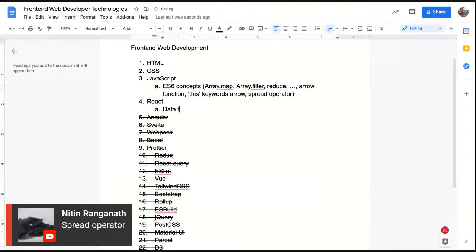For example, data fetching. For the longest time, I personally also, I'm a victim of this. I'm not going to say I knew it from the beginning. I would do those useEffect things, right? With the fetch, and then you set the state. But when you're working with a large application, you would eventually figure out that this is not the best way to go about it, because first of all, you're not handling the states properly. What if the network request fails? What if the server sends a bad response? What if the request is slow and you don't really want to make it every single time the component mounts and remounts? So how do you avoid that?